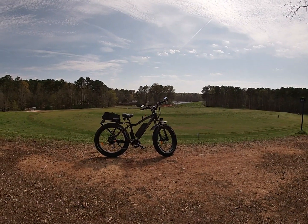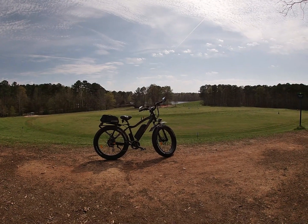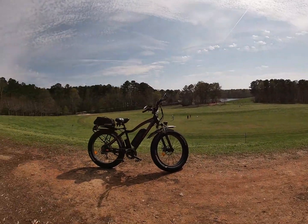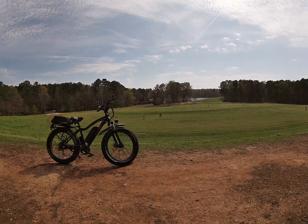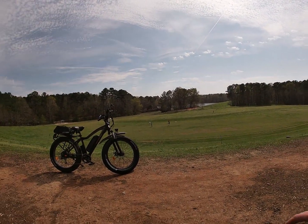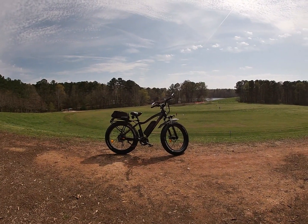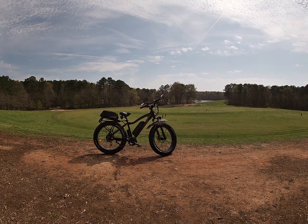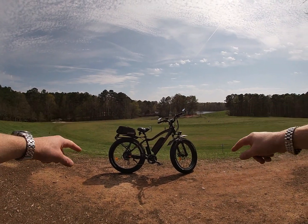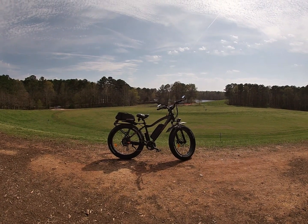We're out for a quick bike ride on the Rad Rover — not just any mountain bike, this is a Rad Rover electric bike. I came to this beautiful park on a sunny North Carolina day, it's like 80 degrees in March. There's a ton of wide open space, hills, flat spots, trails and greenways. I want to show you what it's like to ride this thing, and also tell you something very important: how to take this 750-watt Rad Rover and turn it into a 1200-watt beast.